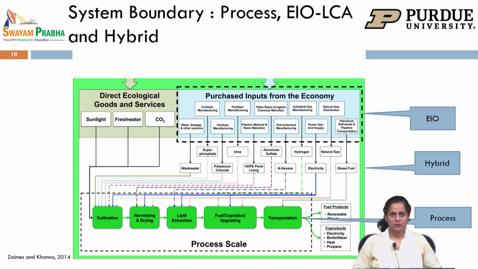And when we connect both of these together, in a tiered hybrid mode, then we call it a hybrid LCA. So, here I have shown you the system boundary selection for process LCA, EIO LCA and hybrid LCA, and as we go along the course, I will go through the computational structure for process LCA calculation, EIO LCA calculation and hybrid LCA, and we will also do some examples that will help you understand the computation better.